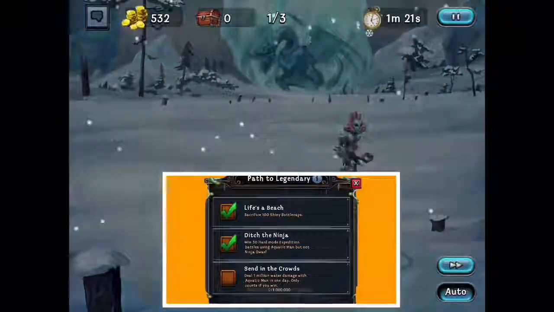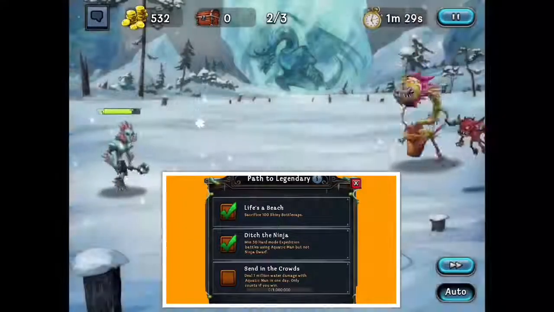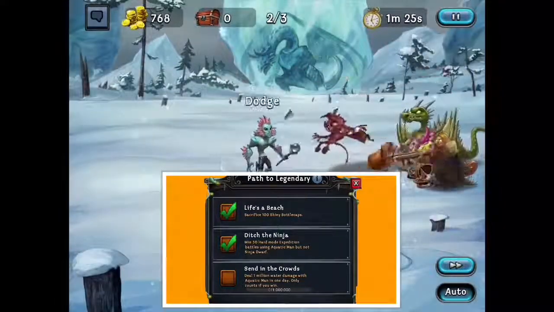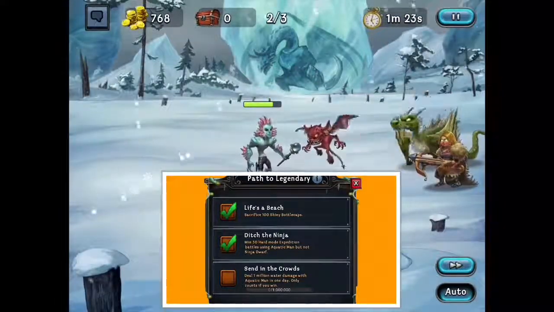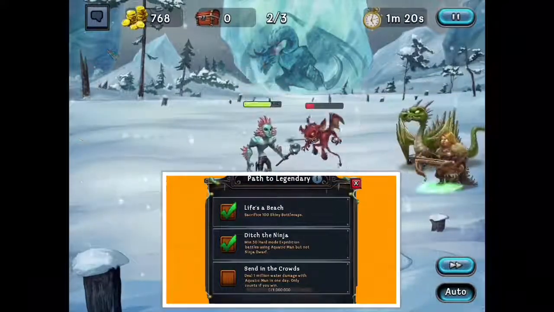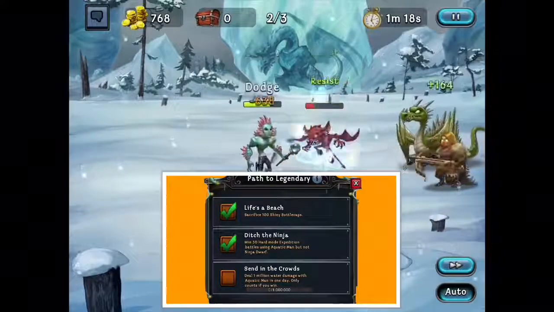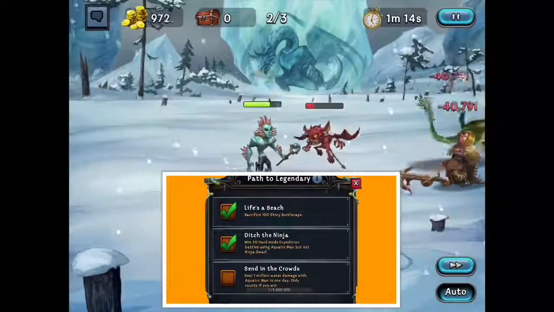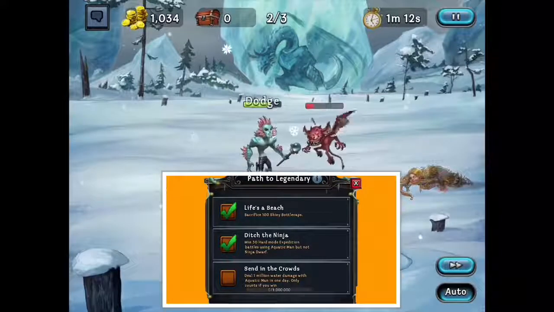Annoying, but ultimately easy. Quest 2, Ditch the Ninja. Win 30 hard mode expedition battles using Aquatic Man, but not Ninja Dwarf. Insane and ludicrous count as well. This is also fairly generic. Worst case, he can pick up a few kills a day. Best case, you only reset the day before and you can knock this out in 1 day. Not using Ninja was easy for me, since I don't use him on expedition.